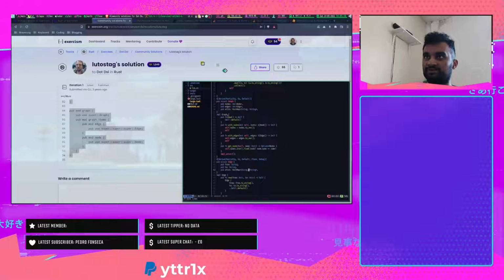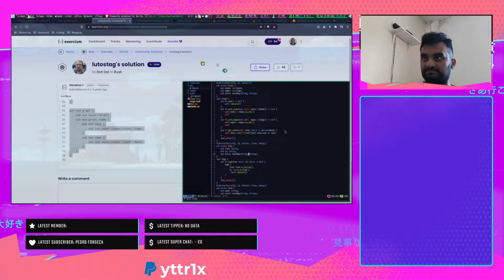We're implementing the graph by having a new method for the graph, the with nodes method, which just takes a node and the self and the actual graph and converts the nodes to a vector object inside nodes and returns the actual graph. Then you have edges, which just does the same thing but with the edges on the graph. And then get node goes through the nodes, iterates through them, finds a node with a specific name that was passed to the function, and returns that as an option with that node, and then a call to implement attributes.